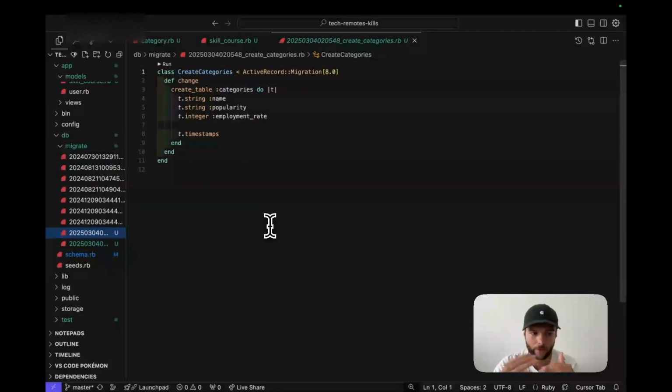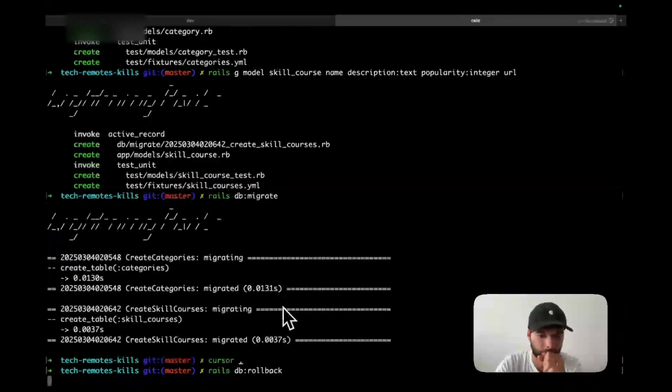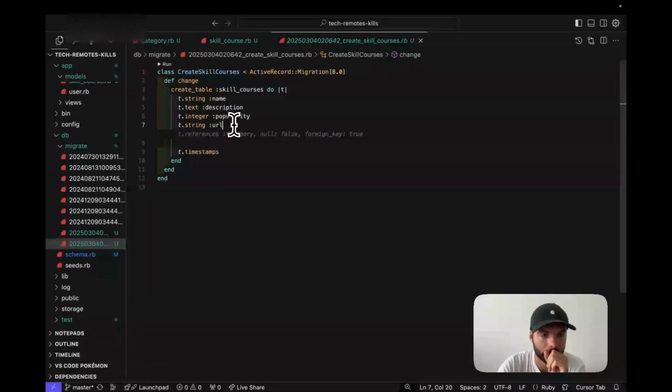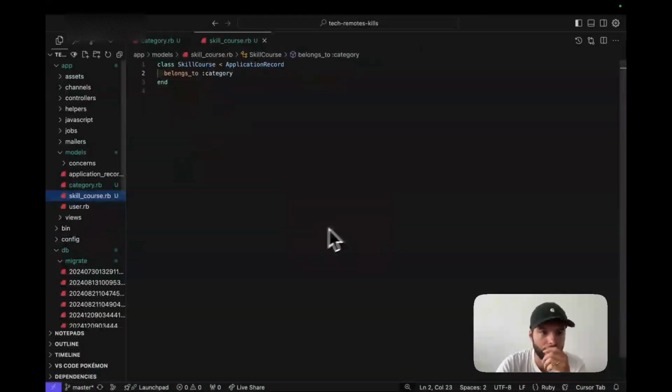So let's reload a little bit, step back, Rails DB, roll back the last one. I've reverted this latest migration, and I can see that it was not there. So I'm going to delete the file.